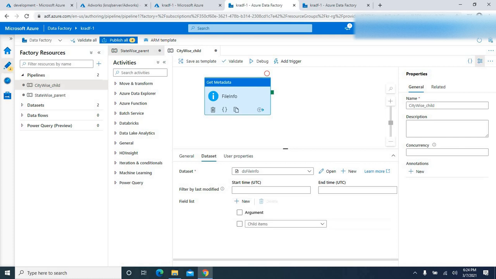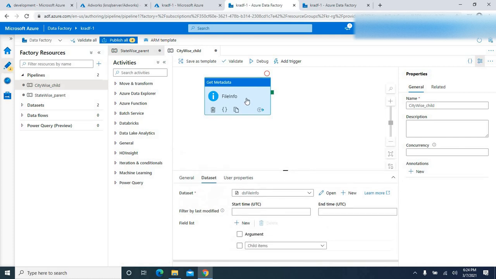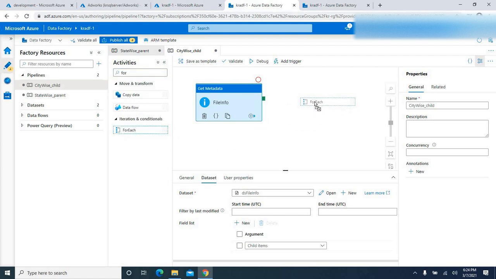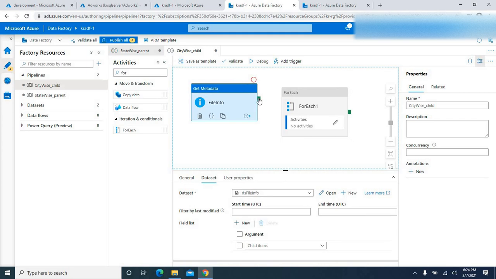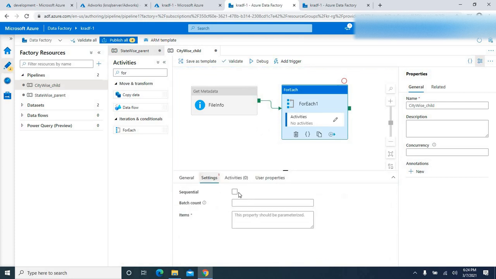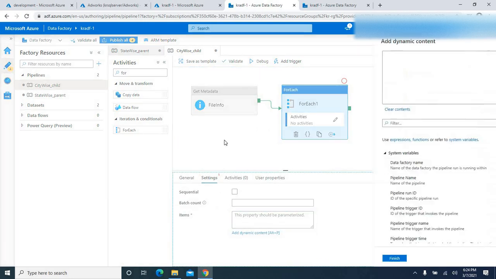And here again the field list should be child items. Done. Then again we need a for each activity to iterate through all the files that we are getting through the get metadata activity. All right, so again settings, go to items.